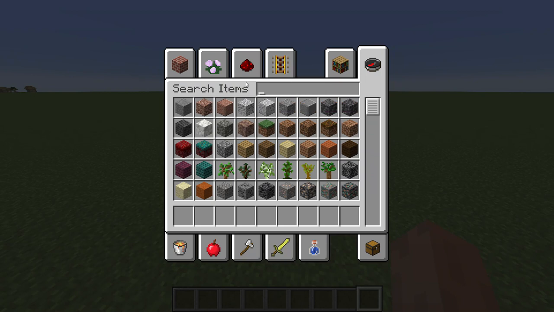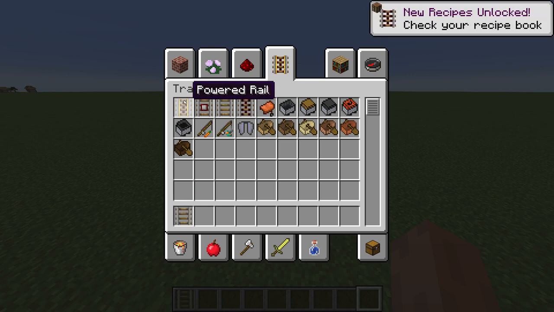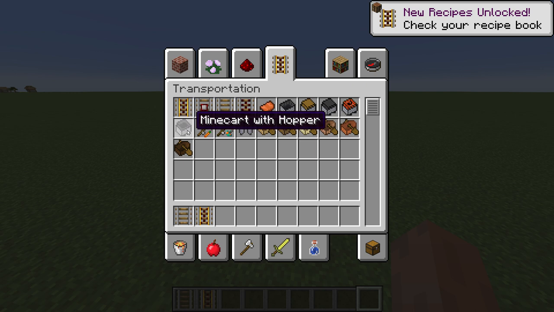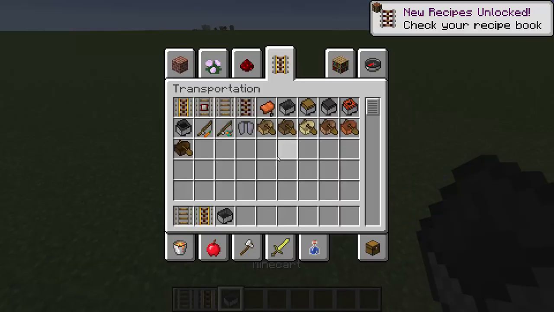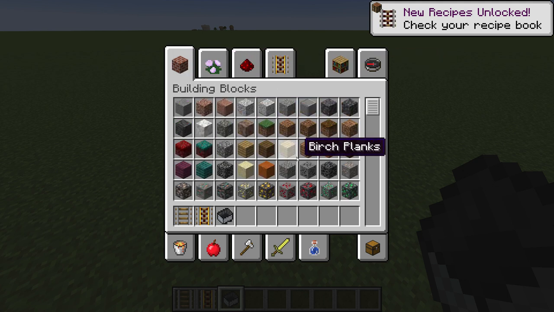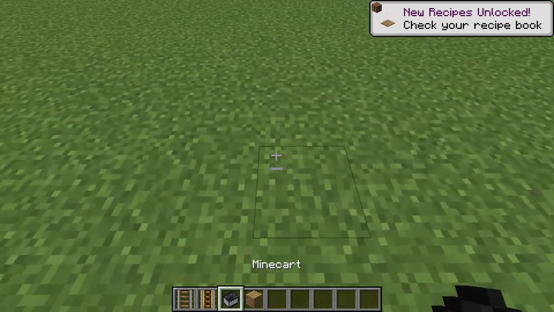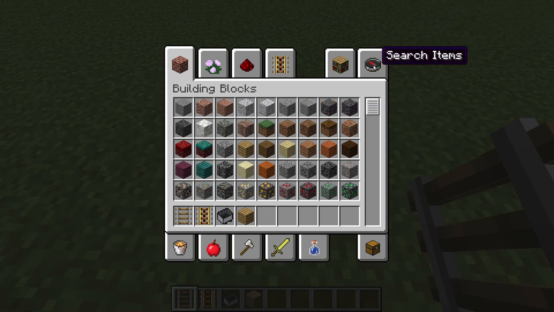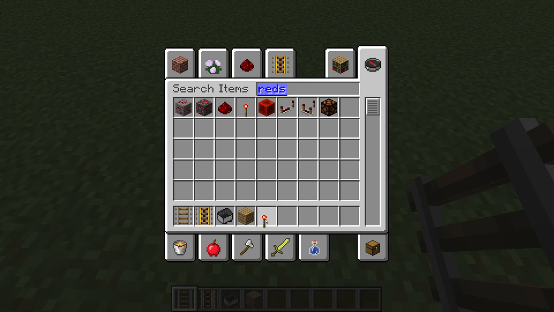So today we are going to be building a roller coaster. So first thing we'll do is we will get a powered rail, and a minecart, and then you'll have to just get a random block because you have got to place it on something. So what powers it is a redstone torch, I just realized. Redstone torch.